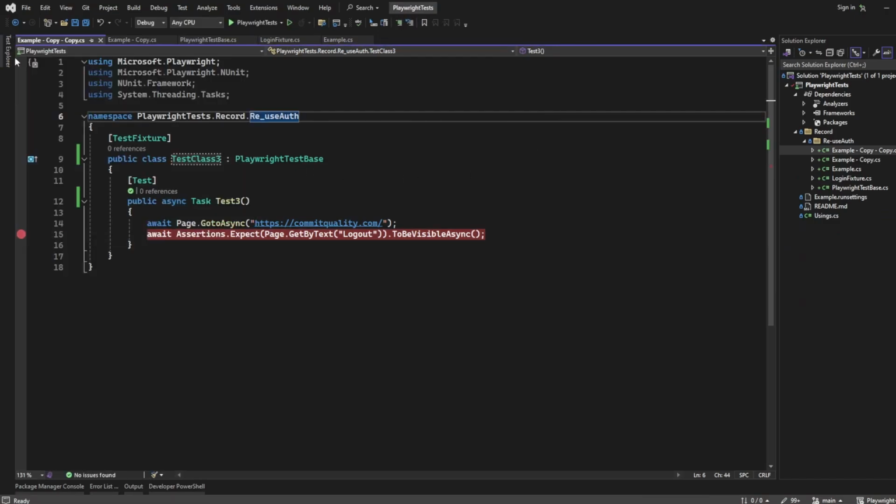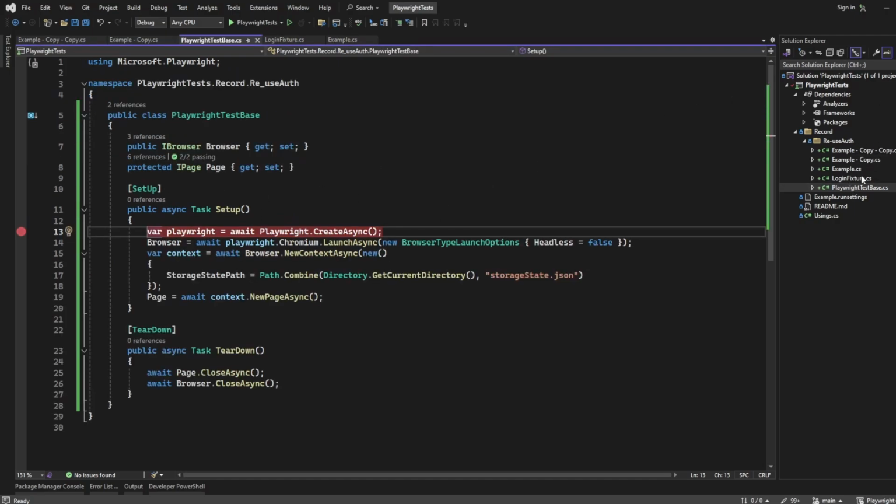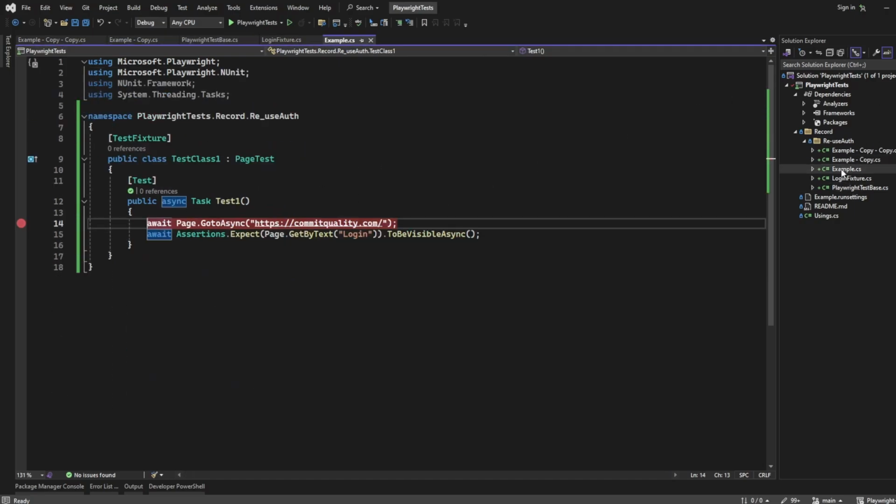So there we are. That's showing you now how you can reuse an authenticated state by logging in just once, but also we've shown you in this one is if you decide, oh, well, these are a bunch of tests that should be unauthenticated, well, you just don't need to use Playwright test base that we've created here. And instead, you can just use the default that you'd use out of the box, which is the page test. And that's how it works.